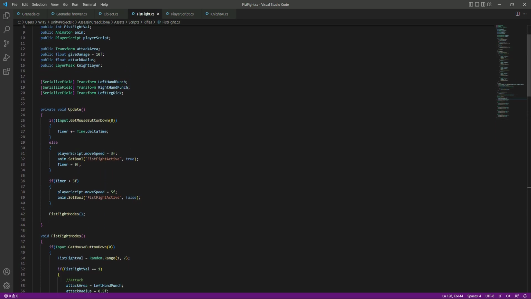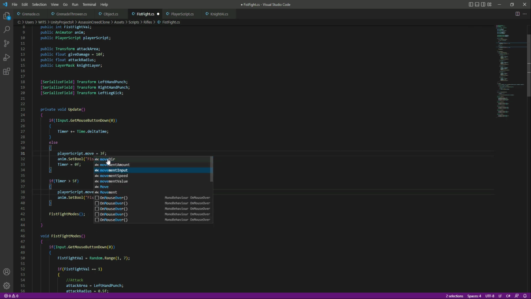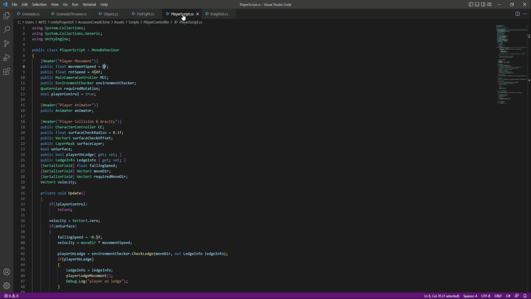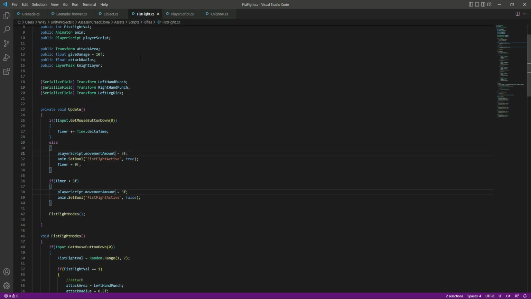Right here change this to movement amount actually. If we check the player script, it is by the name of movement speed, so we will use movement speed right here as well.